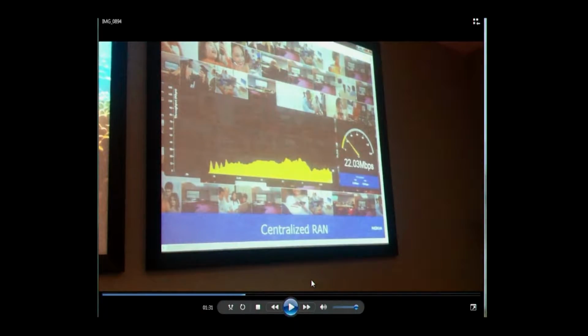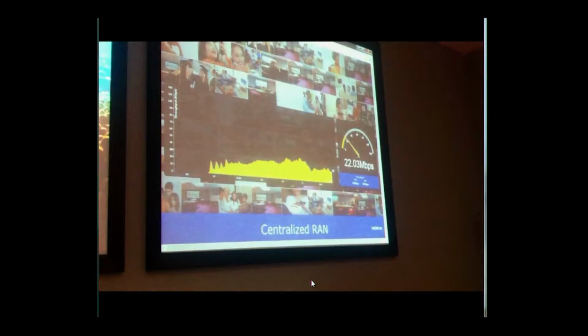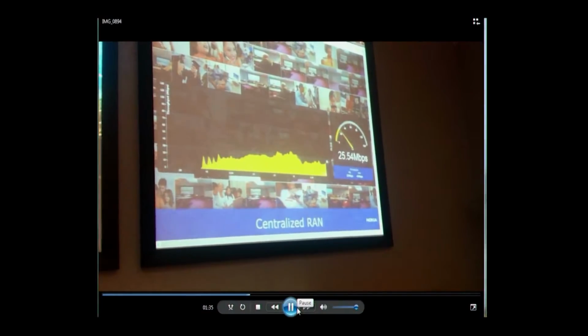So he's not saying this, but the curve you see there is the sum across all 10 cells. It's the throughput. And then the speedometer dial is again summing the throughput across all 10 cells. And as they add more devices clicking, the clicking sound is the pictures, you'll see the throughput increase to a point here, and then it levels off.